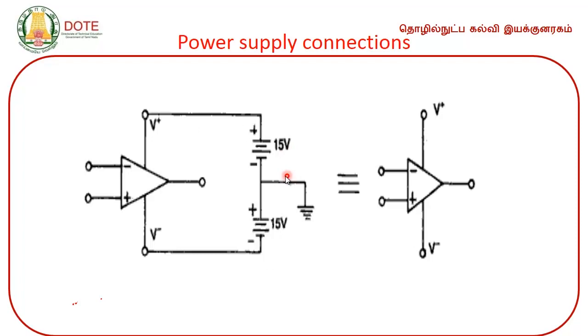So this is how you have to connect your power supply, but the disadvantage is you need 2 power supplies, 2 sources. Is it possible to create two polarity supply with one single source? Yes, it is possible. How? With a single battery, you use two capacitors, right? So using two capacitors connected like this, you can get two different positive and negative voltages using a single source. It is also possible. I have not shown the diagram here.